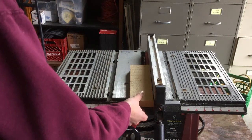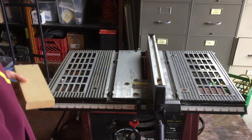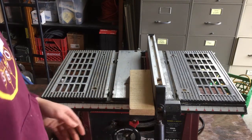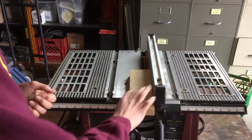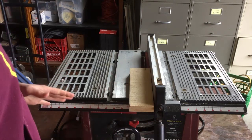So if I were to be cutting this, I would now turn on my machine and get it ready here. And I would get my push stick out and I would guide it through not with my hand but with my push stick because you want to keep your hands away from the blade.